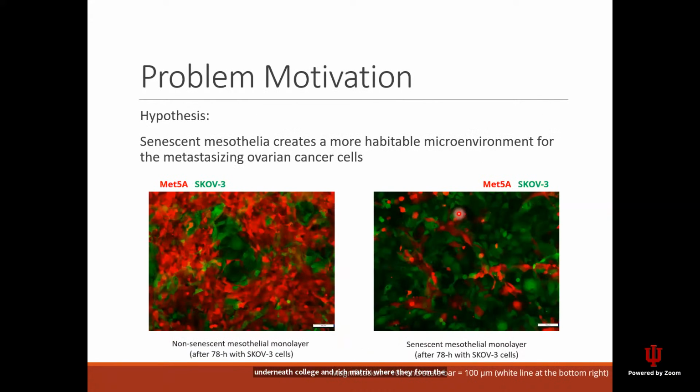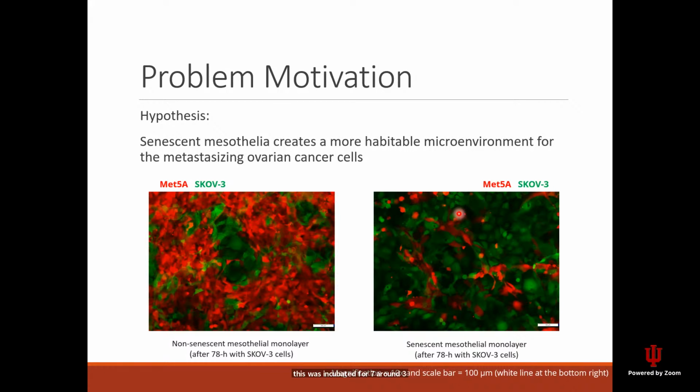Now, the question of interest here is basically, if we just divide this problem and look at that monolayer which I was talking about, a single cell layer made up of mesothelial cells, and if we age them, do we observe that there is a higher invasion, or the cancer cells are able to proliferate faster within those monolayers? So in this figure, that's my experimental project. In this figure on the left, you have those mesothelial cells in red. First, a confluent monolayer of it is made, and then green colored or GFP labeled cancer cells were added on top of them. And this was incubated for around 3 days.